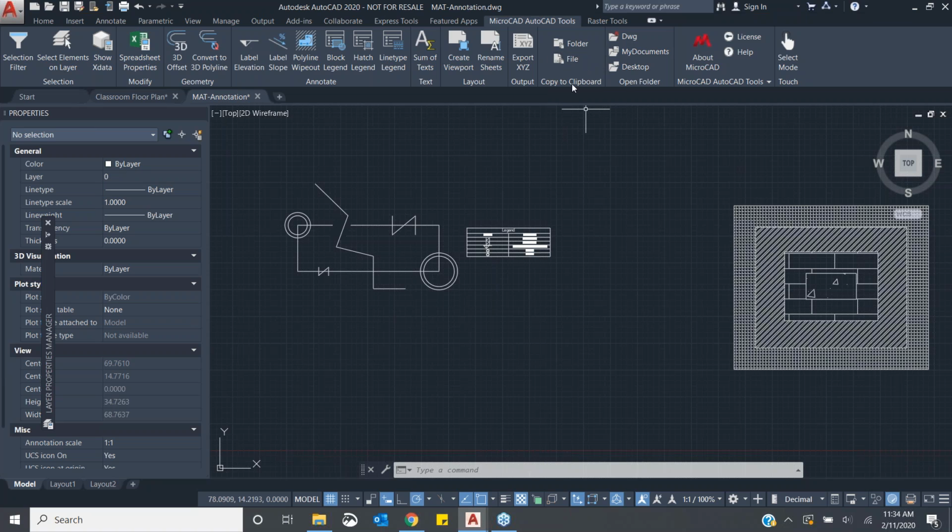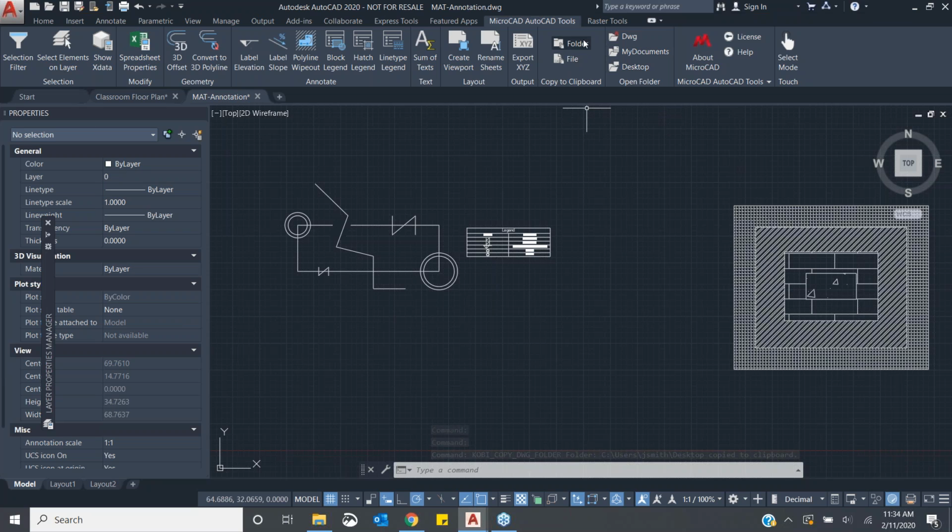The next panel here is copy to clipboard. This one sounds kind of basic, but it's actually really helpful. So what happens is if I click on folder, what this does, oh, I'm so sorry. I thought something was going to open. I'm thinking of the open folder.